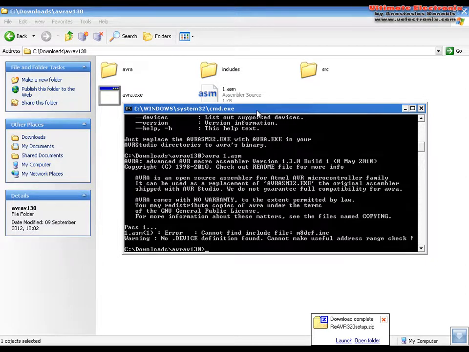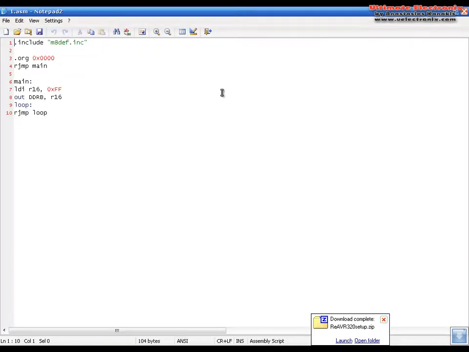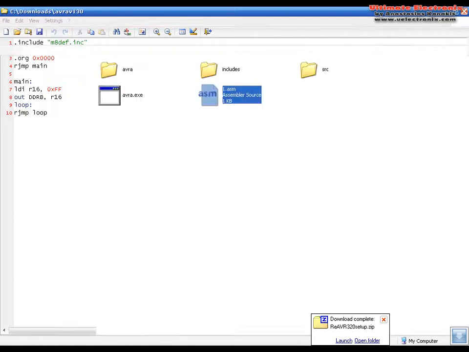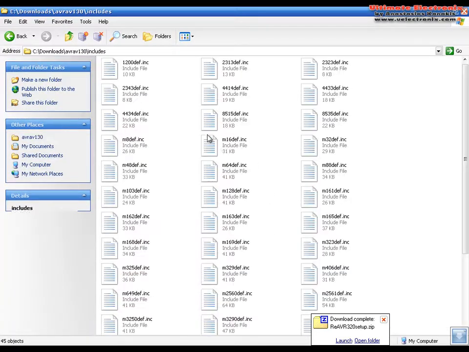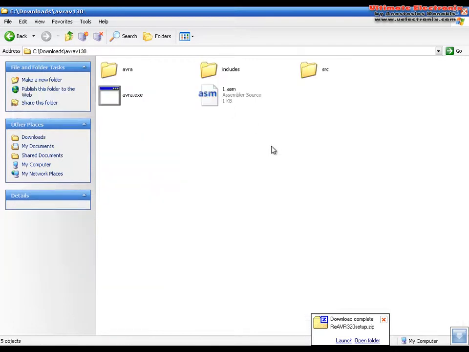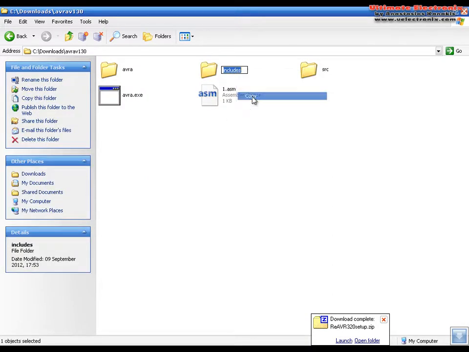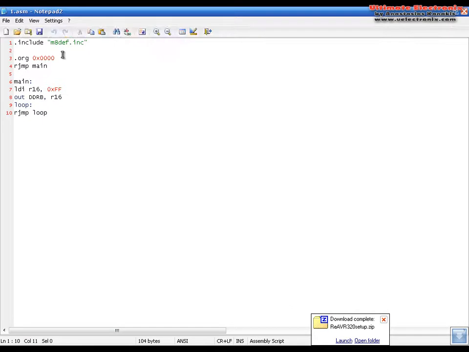So in order to fix this, we will open this file, and here we have two options actually. Take this file and copy it to this folder, or we can take the name of this folder and put it here and say it like that.